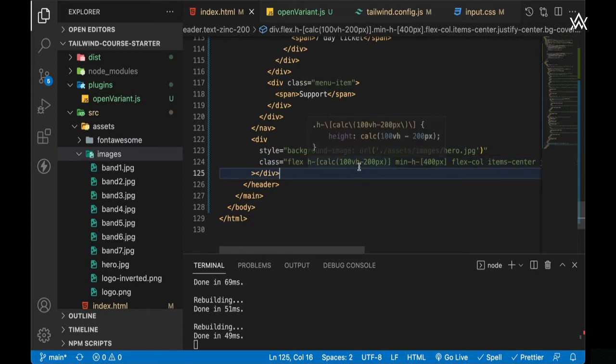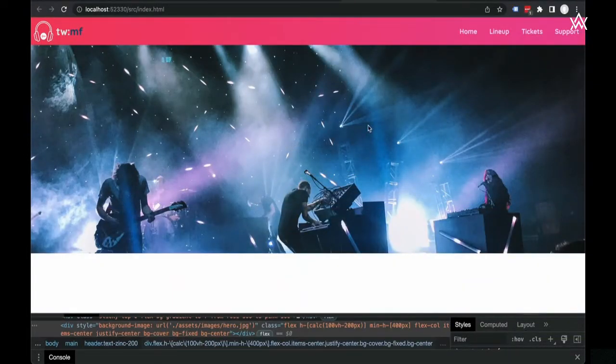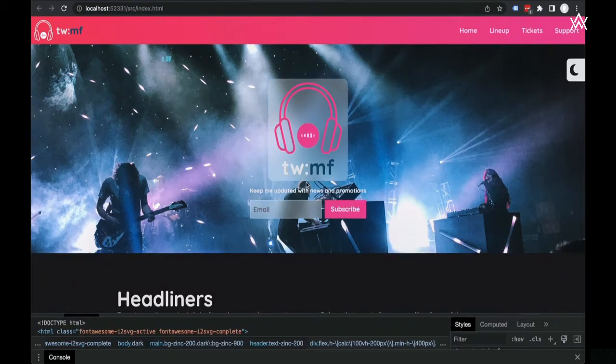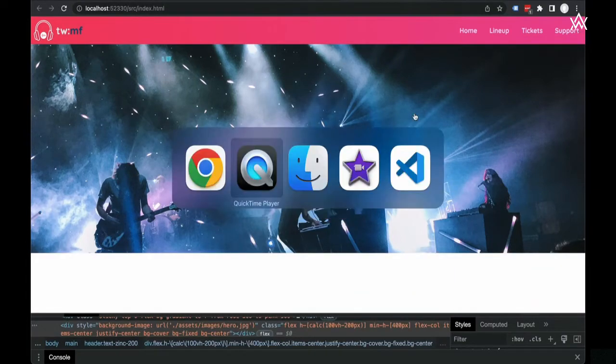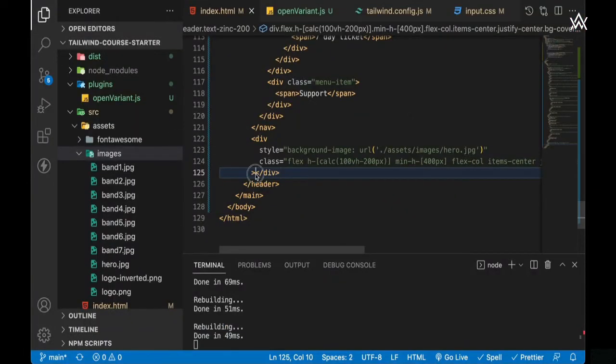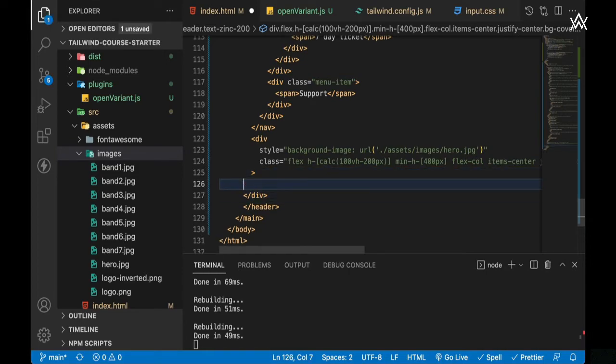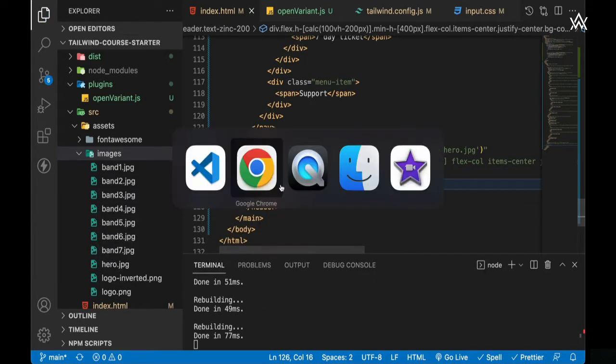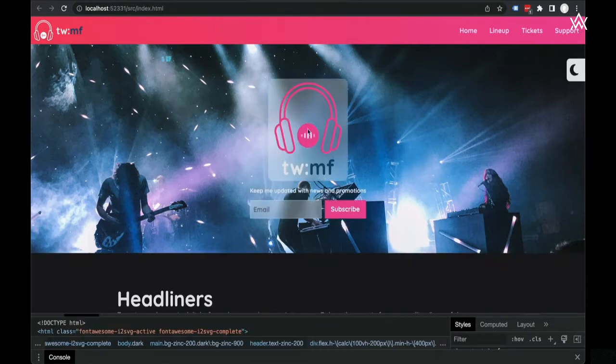So now that we've got the bare bones for our hero section, we're going to add the content for our hero, starting with our large pink icon. So if we go back to our code then, within our div for our hero, we want to add another div, and it's this div that's going to be responsible for rendering our icon. So this particular section here.